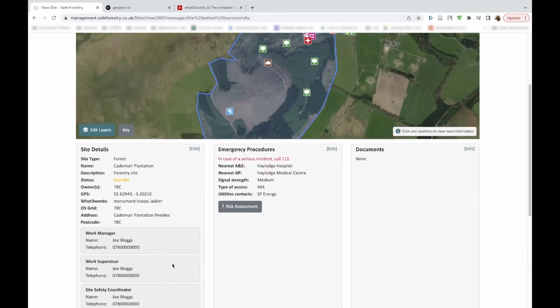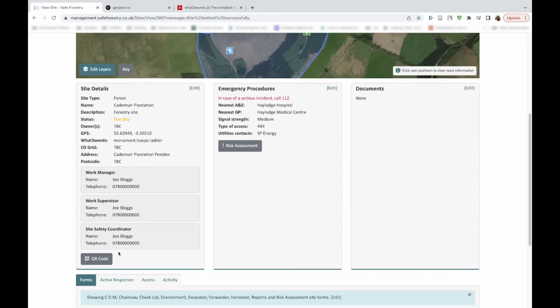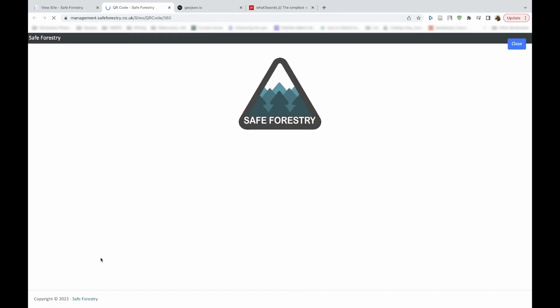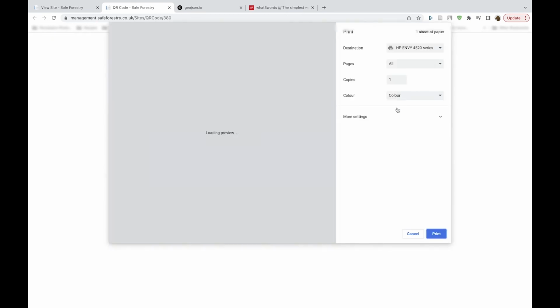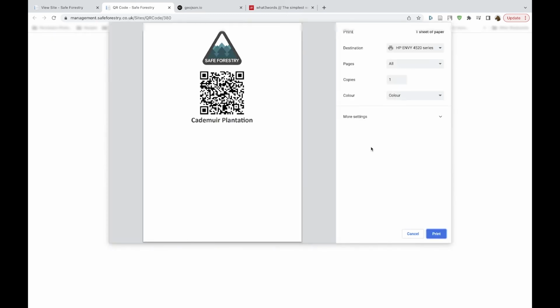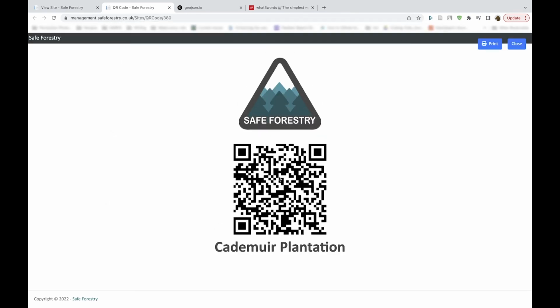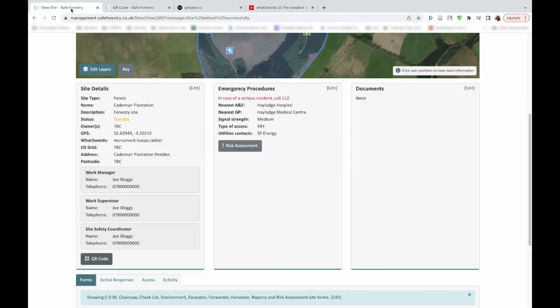For the QR code, if you click on this, it will generate a QR code that's specific to your site. This allows users to sign in and out of your site. So you can print this out, and then you might want to attach this to your site entrance, or you can place it in your welfare unit for your workers and contractors to sign in and out of your site using their app.